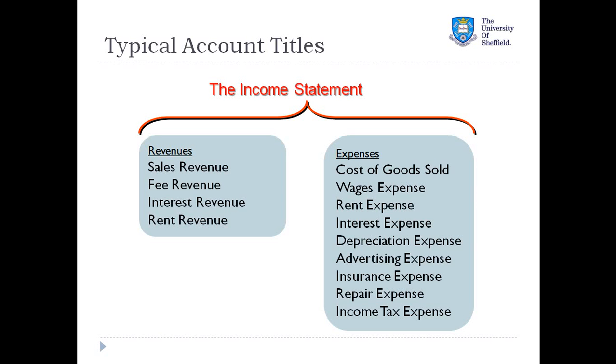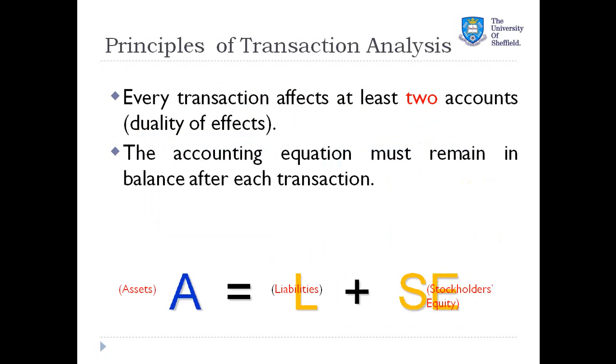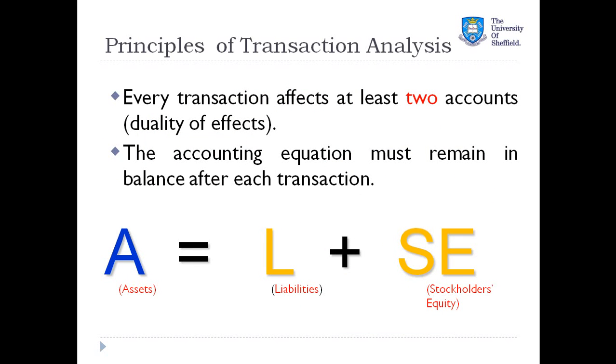So we need somehow to record, to represent this depreciation of the asset's value in our accounting statements and our financial disclosures, and obviously in these accounts. So we use this depreciation expense to show this in the financial statements and in our accounting records. The advertising expense, the insurance expense, whether we have something insured or not, the repair expense, and obviously the income tax expense.